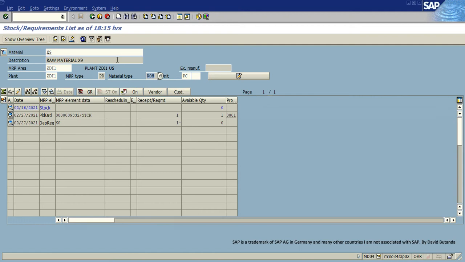So now let's go through level 2 of the bill of material. If I go to X10 and I refresh, we have the purchase requisition, and the dependent requirements come from X9, and from X11 we have the same.